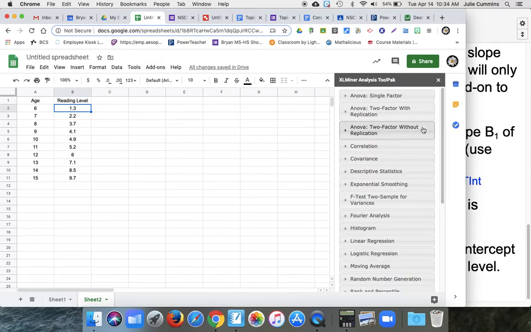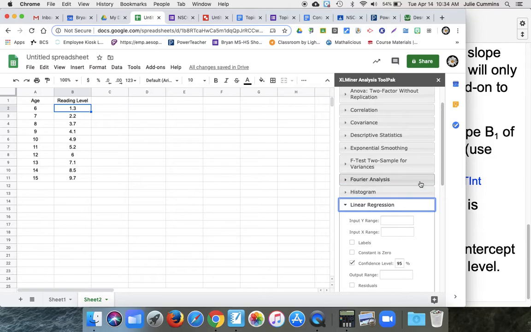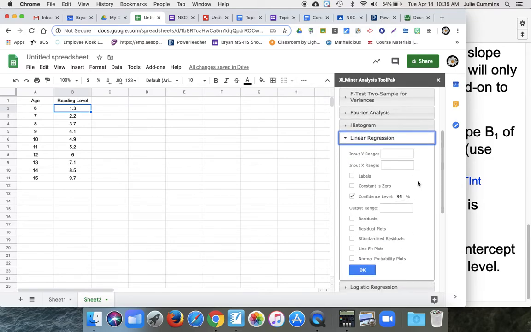I put it over in the notes. It has so many things, and we will be using this again in 12.4 because so many things happen in here. We are doing linear regression, so let's go ahead and drop that down. Then it wants to know where our data is. So input the Y range. The Y that we're looking at is reading levels. Just click and drag to highlight that, then click Y range, and it'll put it in there. Then for the input X range, click and drag on your x values, which are age, and click over in that box.